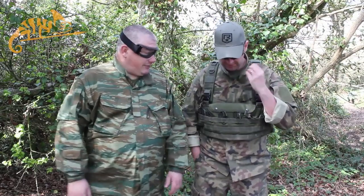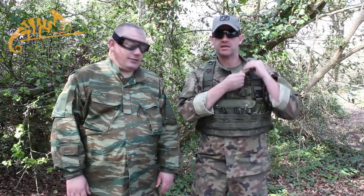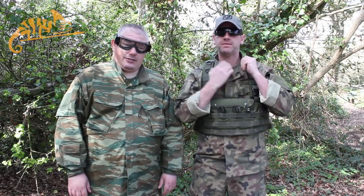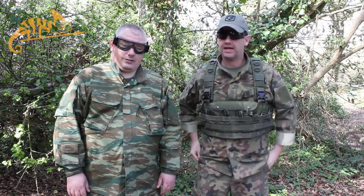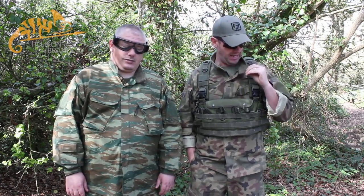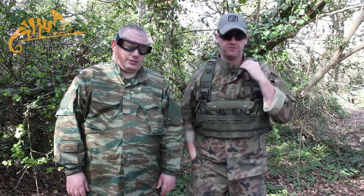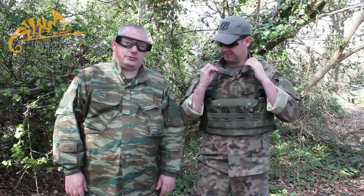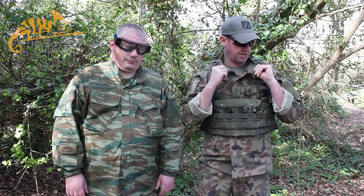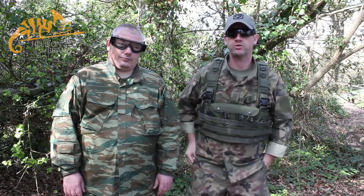One thing I'd like to say about the shirt is that the collar has this velvety, fleecy material, and it really makes it for some comfortable wearing. You can zip this up high and keep it up nice and tight, so you protect your neck when you're airsofting, which is fantastic. That little bit of an extra touch, which isn't on some of the other ranges they do, it does make all the difference — it makes it a lot more comfortable to wear.